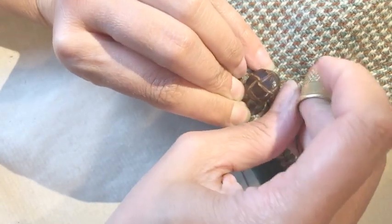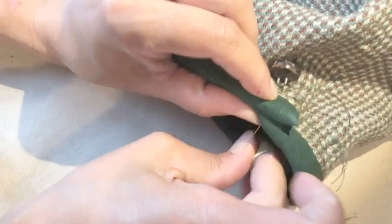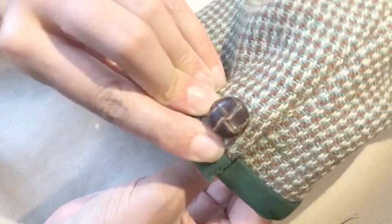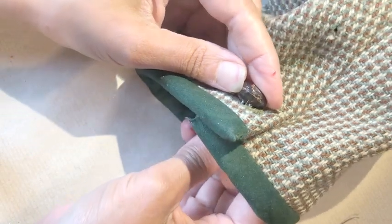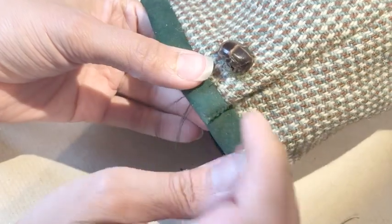This tweed jacket has that feature and he wears it that way. So we're just going to copy the positioning of this buttonhole onto there. So that's easy enough, and I'll show you how I'm going to do it. I will also do a few practice buttonholes because you never want to do your first buttonhole straight on a jacket that someone really likes.